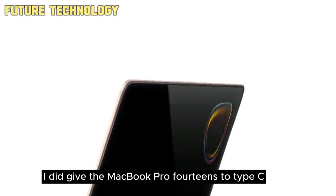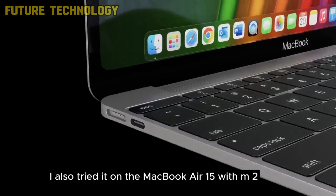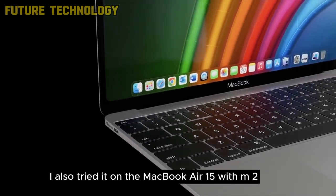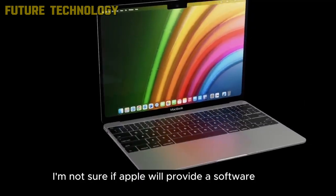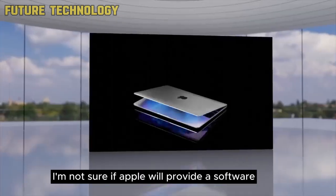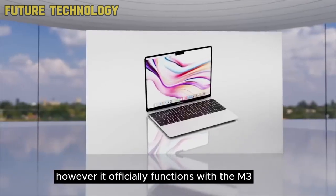I did give the MacBook Pro 14's Type-C connectors a shot. I also tried it on the MacBook Air 15 with M2, but it didn't work. It's not functional on this either. I'm not sure if Apple will provide a software update for those computers. However, it officially functions with the M3.